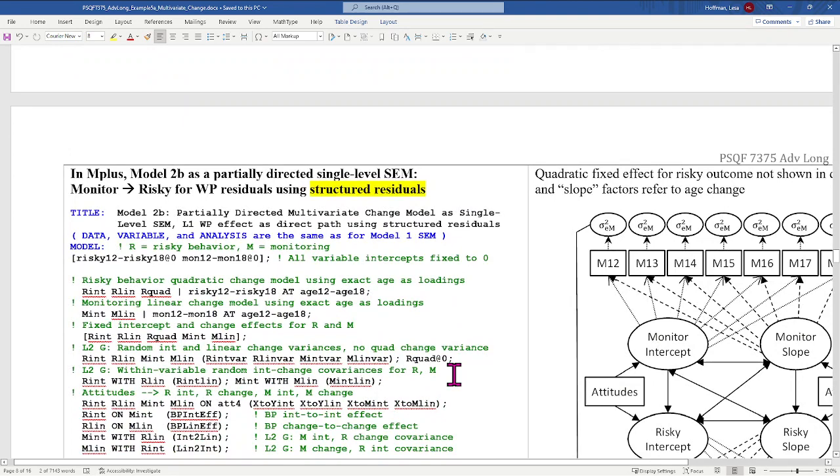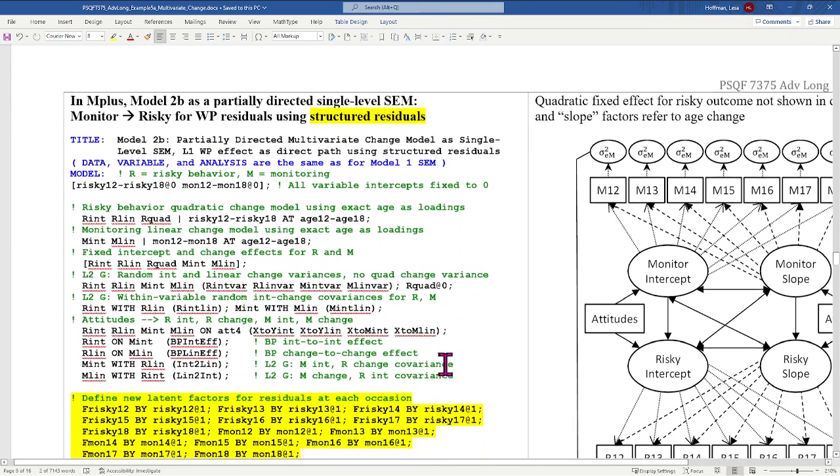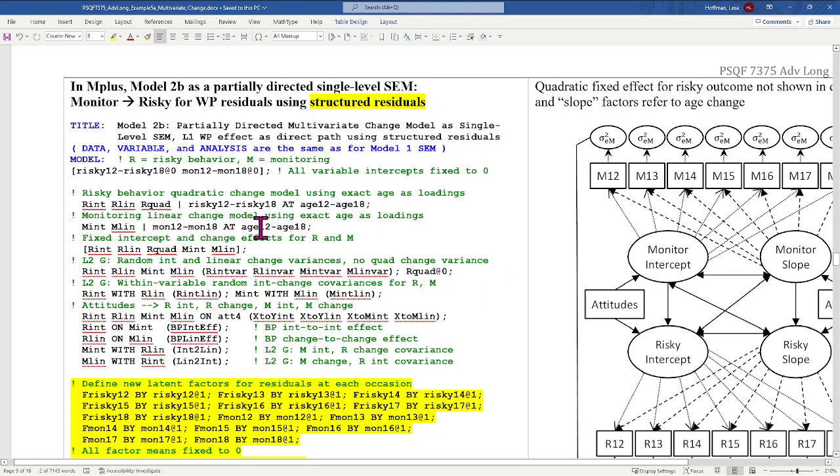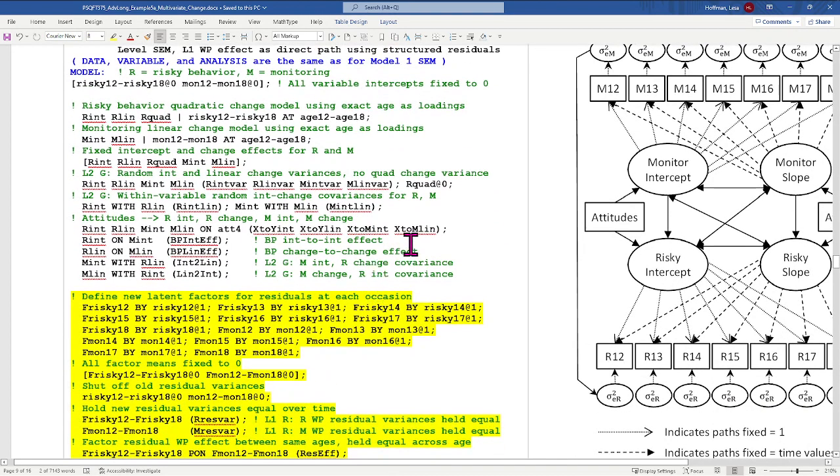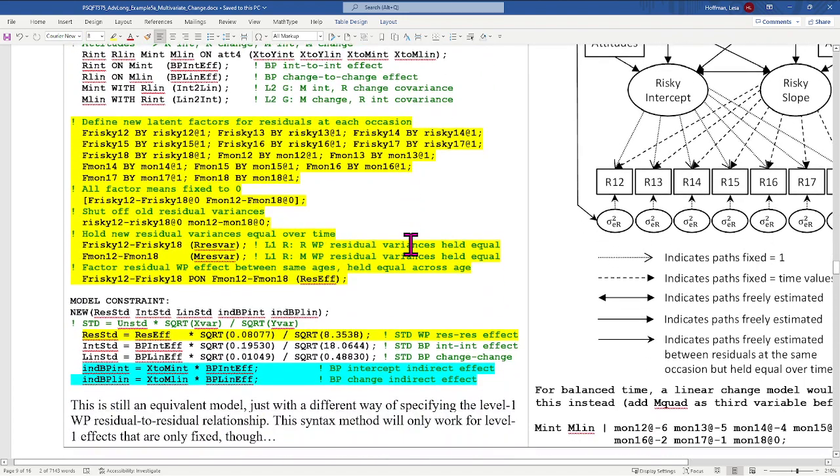In the SEM-wide version, I am attempting to do the same thing by introducing structured residuals. So there's an asymmetry in what happens here, but let me walk through the structured residuals code. This is an older version of it. There's a much simpler version of the code now that exists starting in M+, I think it's 8.8, but just in case you're using this with an older version, I'm giving it to you in that way.